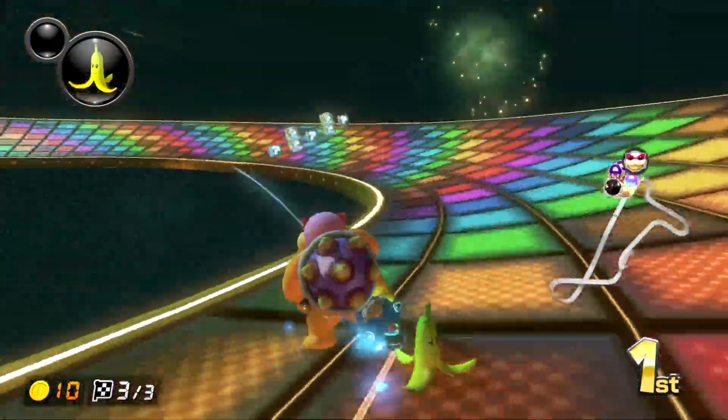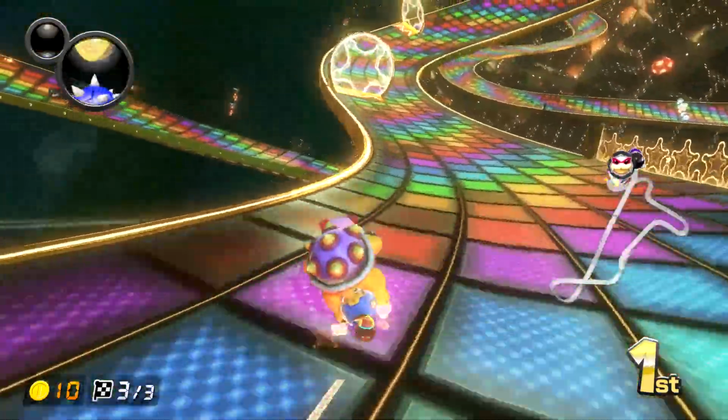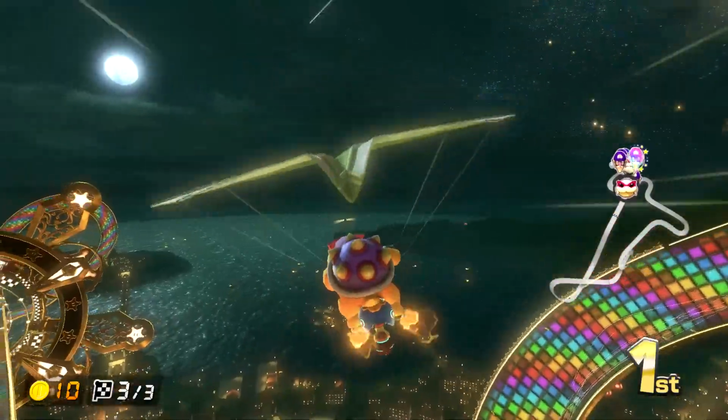He has a super horn. He's not in range. Hitting the double, so he can't. Maybe, if he's close enough. Okay, it turns out he's got a red shell in his pocket. We have a coin. I accidentally used it. Didn't make a difference. Let's Super Mini Turbo off the glider.